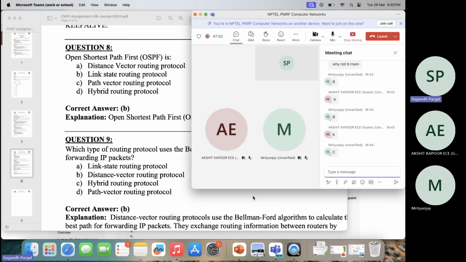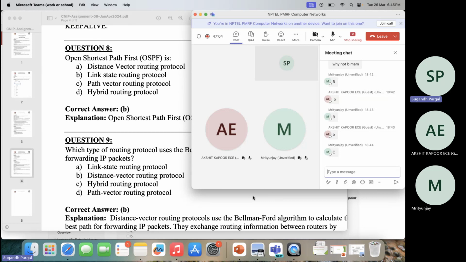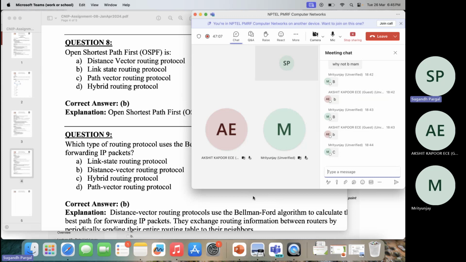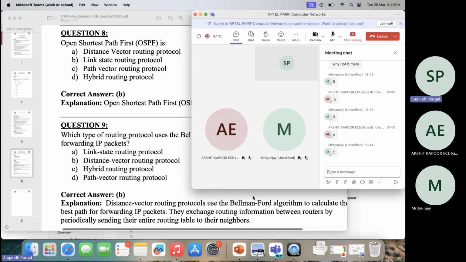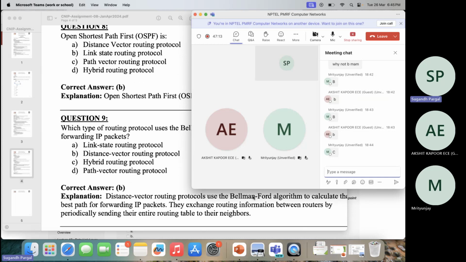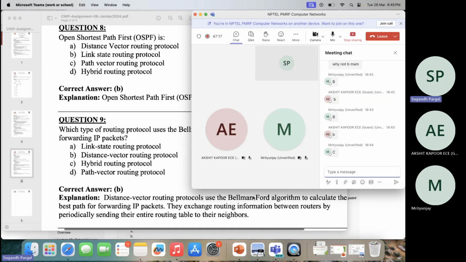So the correct answer is B, that is distance vector routing protocol. It uses the Bellman-Ford algorithm to calculate the best path for forwarding packets. They exchange routing information between routers by periodically sending their entire routing table.